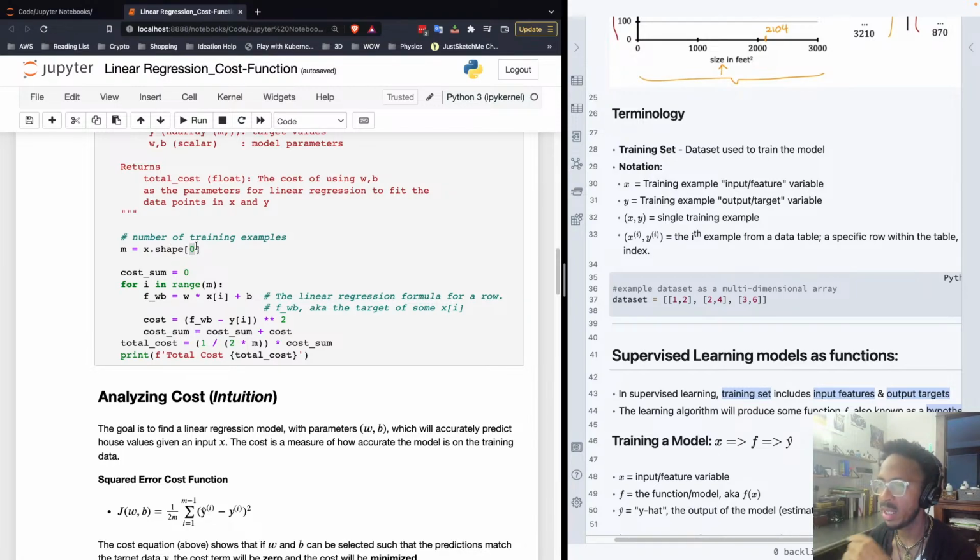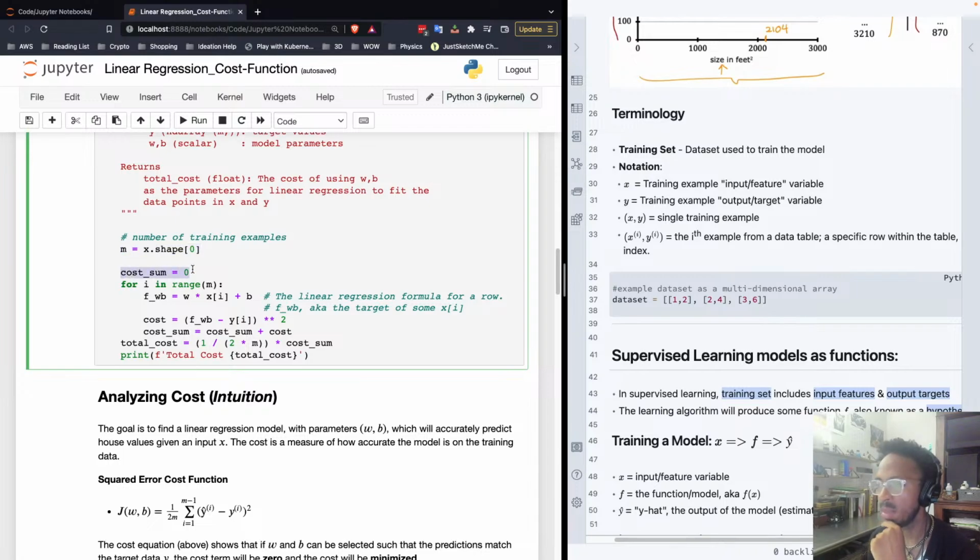NumPy's array is meant to also work with multi-dimensional arrays. So we use this 0 just to indicate that we want the first dimension of this array. Although there could be other dimensions, that's more complicated. Another way you could do this is by using the length function that's built into Python.